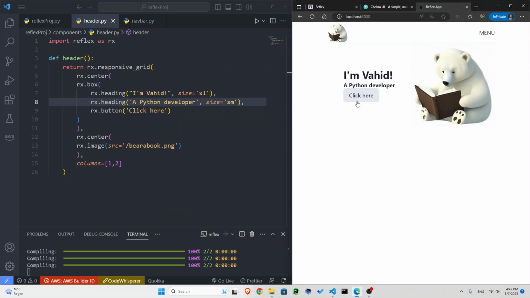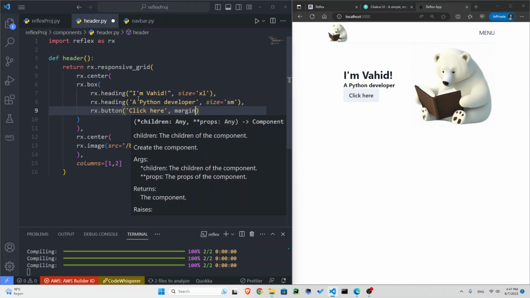And maybe I can add a margin top to this button here. So you will see how it is done. Margin underscore Y means top and bottom, but margin top would be just top. So let's say 2 rems, and now we can see there is this space there as well.